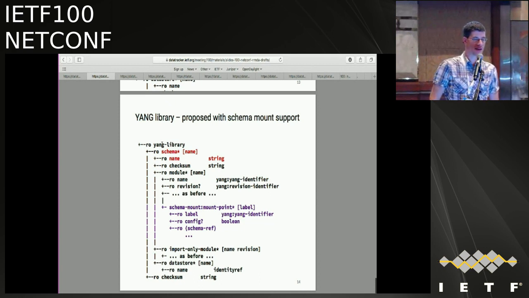And the plan here is that if you have just a normal device that only has one schema, so you're not using schema mount, then the expectation here is you would just have one well-known schema. You might call it like primary or default schema. So you'd have a well-defined name here of what the default schema would be. And for simple devices or normal devices, you'd expect it to only be one.